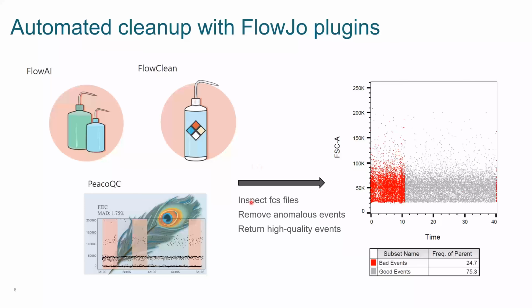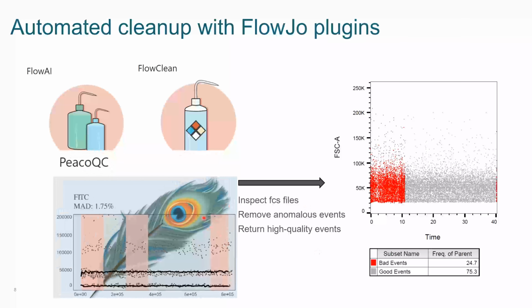Okay, so you can feed your files into each of these plugins, and the plugins are going to inspect the FCS files for these anomalies, right? Each one has different ways of calculating what exactly an anomaly is. It has a different way of inspecting the files, but it does the inspection. It's going to remove those anomalous events or bad events, and it's going to return high quality events or good events, right? So you'll get 2 subpopulations in the workspace. And you could do an overlay in the layout editor like this just to visualize what ultimately got cut. But essentially what you really need is the good event subpopulation, and that's what you would continue your analysis on. Okay, so whatever tool you use, it's basically going to have the same endpoint.